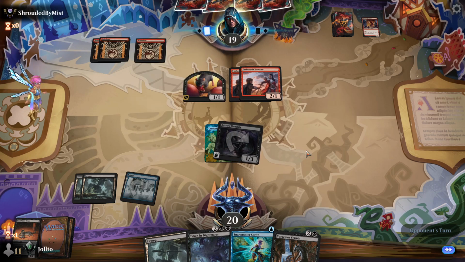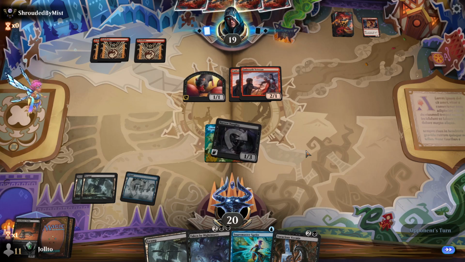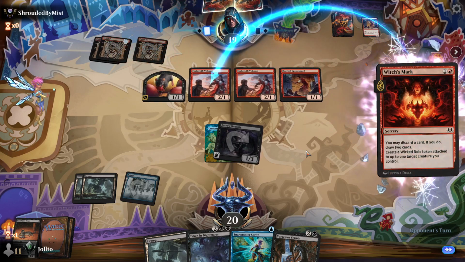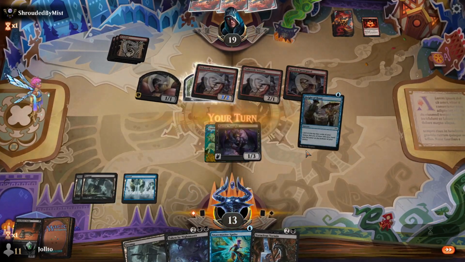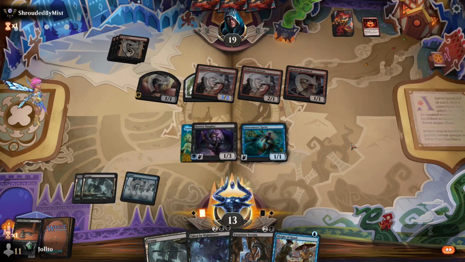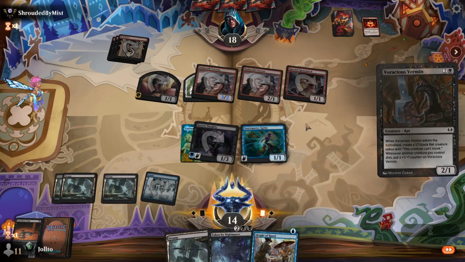But lifelink should help us get to a better position versus what seems to be an aggro deck. So if Baron Naughty survives, I will be quite happy. Another hasty 1 drop, okay. And which mark? Opponent is just out-aggroing us. No, I don't think I want to pay. I will just block with you. Let's draw a card, maybe we get something more interesting, but yeah. Let's play Vermin.